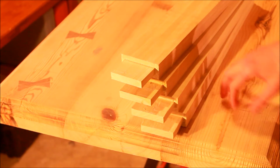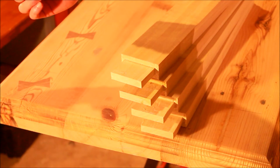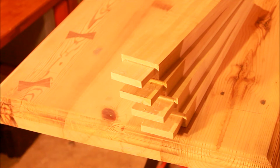Tomorrow I'm going to mark out on the table where these are going to go. And these are going to go up through the table. I'm going to cut the mortises out. I'm going to drill them out and cut them out with hand chisels. I don't have any mortising chisels, so I'm going to drill most of the waste out, and I'll pair it with the hand chisels that I do have, and we'll see how that looks.